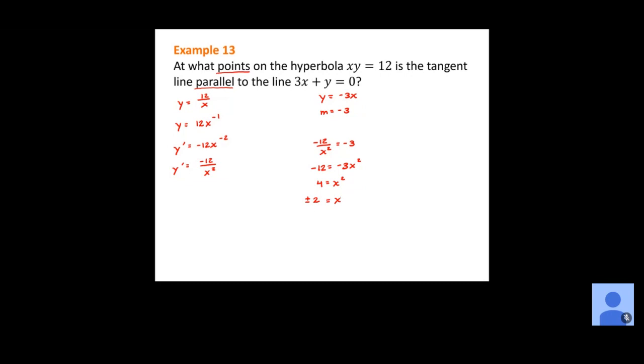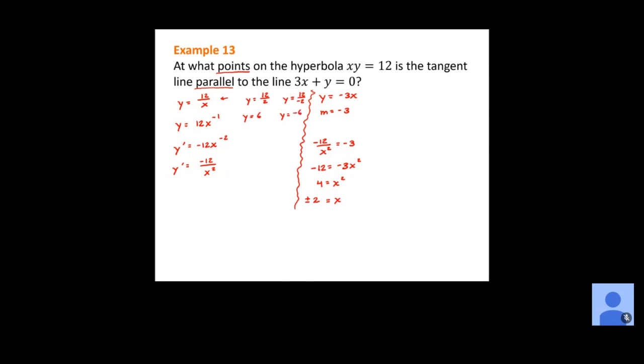Good. So go back to your original equation, plug in the x values that we just found. Easiest place to substitute those is going to be, oops, sorry, not there, but right here where we've already solved for y, right? So I'm just going to take y equals 12 over positive 2, y equals 12 over negative 2. And so what are the y values going to be in this case? Positive 6 and negative 6.